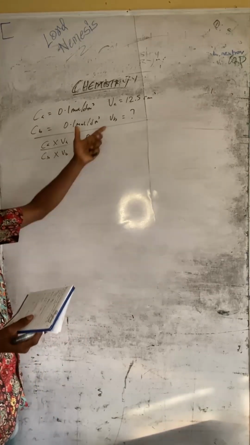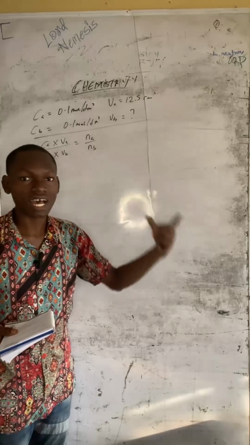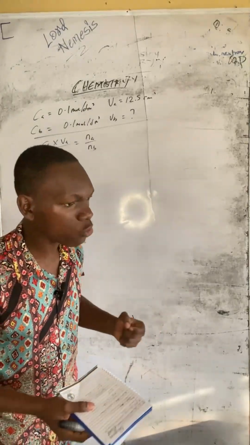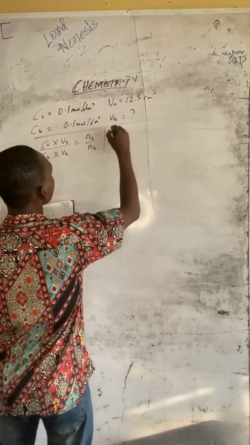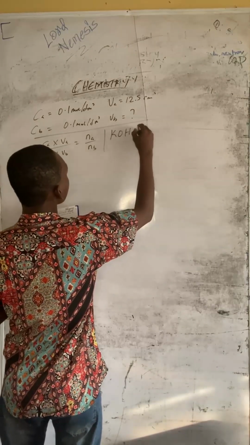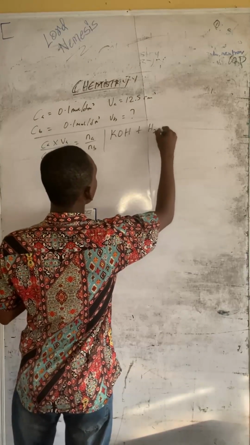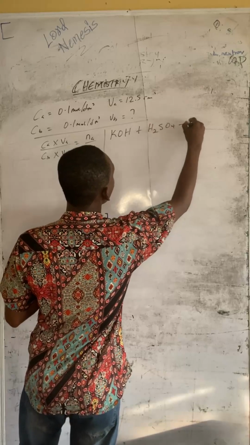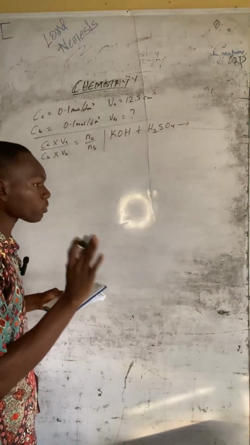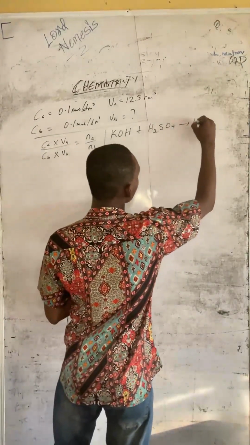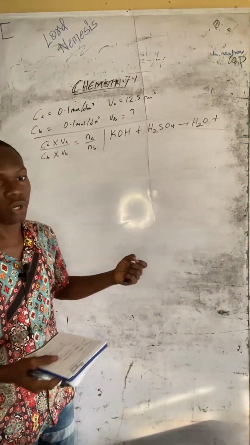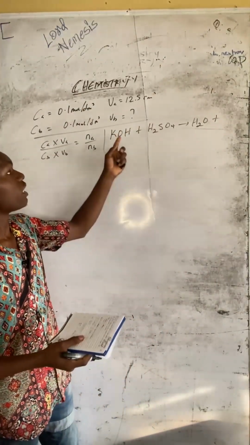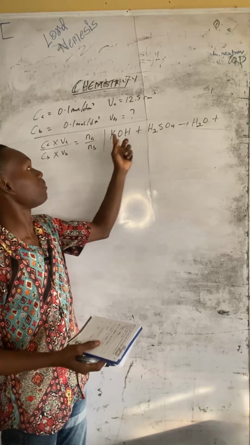Now, in our question here, we are not given a number of acid and a number of base, so we can use a balanced equation to calculate for that. So let's quickly do that. The equation says that the base reacts with acid H2SO4. Now, when base reacts with acid, we know the first substance produced is water, H2O. And we know a salt is formed when the hydrogen of an acid is replaced by a metal.